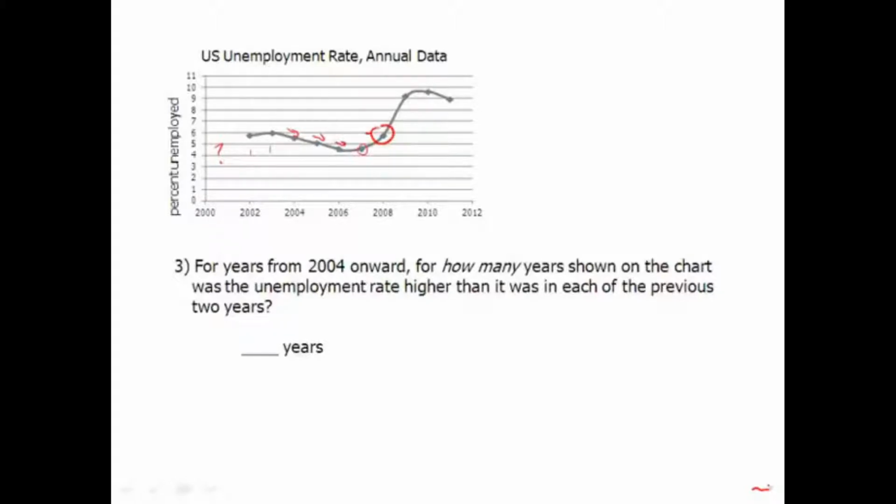Well, now this one is clearly higher than, looks like the 3 that are in front of it. Then we get to 2009, that is higher than everything to the left. And then we get to 2010, which is the highest on the whole chart. And then in 2011, we start to get a decline as the subprime mortgage crisis begins to wane. But these 3 points right here all satisfy the criteria that they are higher than each of the 2 previous years. And so there are 3 years that satisfy that condition.